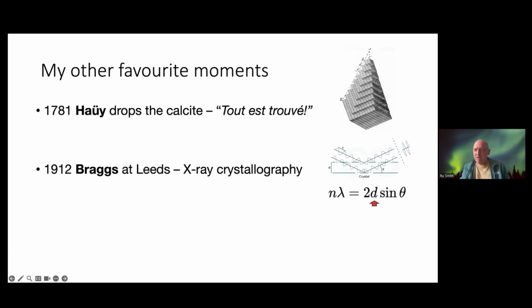And if you look at the little diagram there, what you can see is here is the X-ray wave coming in and then interacting with a plane of atoms within the crystal lattice and then reflecting off. And it turns out that for a given spacing, there's just one angle of incidence and reflection at which all of those wave crests will align.